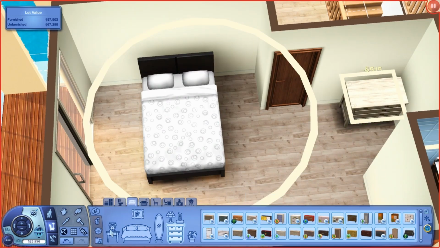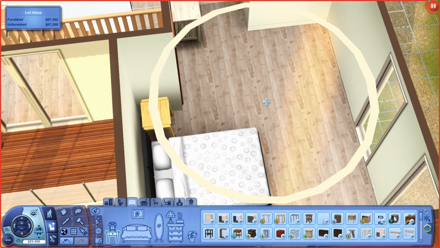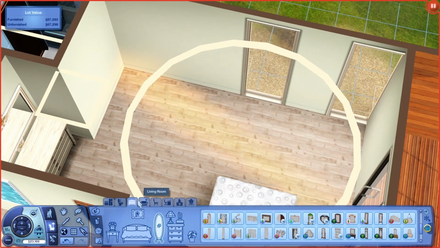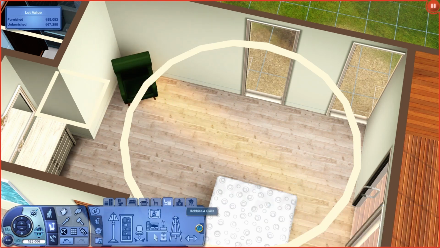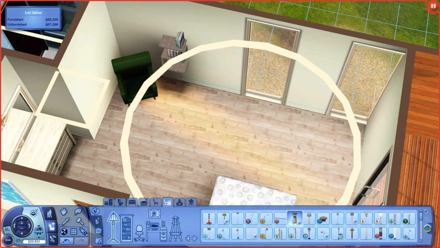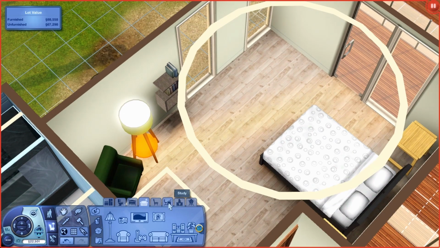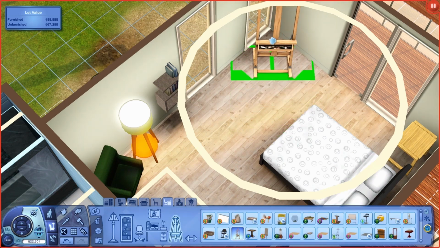So I felt like I had a decent idea. This is the guest room. I'm thinking we're probably going to end up having a roommate in this house because I didn't really know what else to do with this. And this was really the only house that I liked that we could actually afford. They had a lot of money, I'm not going to lie. They had probably like 146,000 simoleons, something like that. It's a fairly expensive house. So we're probably going to end up having a roommate because nothing else really made sense for this room.